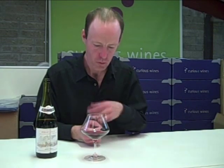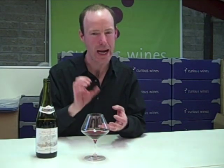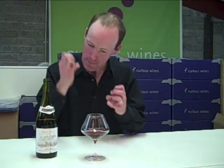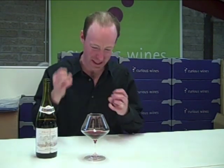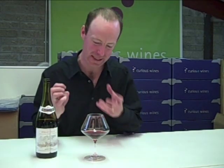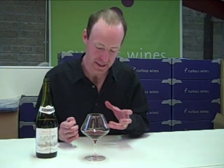Straight away, it is a little bit robust. Big burst of red fruit, then it kicks in. Dry but soft tannins — they're not overpowering at all. So it kind of dries your mouth out a little bit. Lovely twist of acidity there in the whole thing, just pulls the whole thing through. And a delicious kind of spice with a bit of cinnamon and cloves in there. Lovely bit of meatiness in the finish.